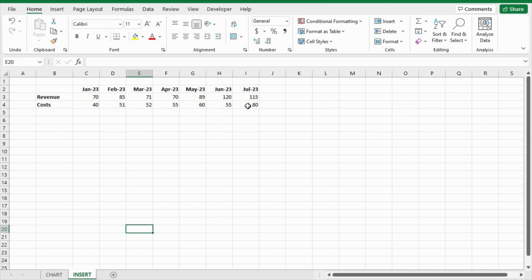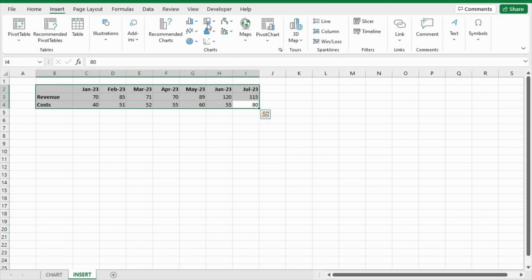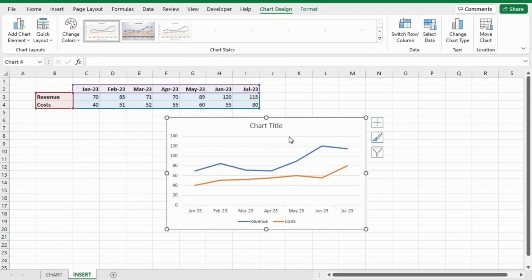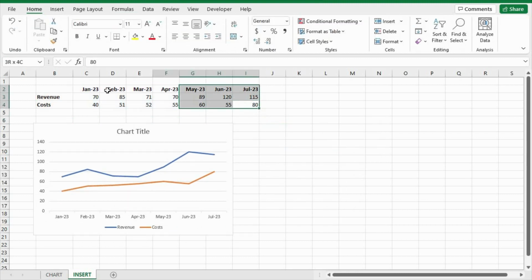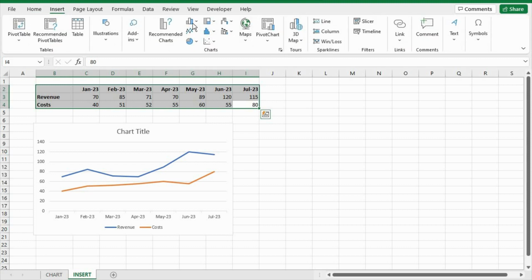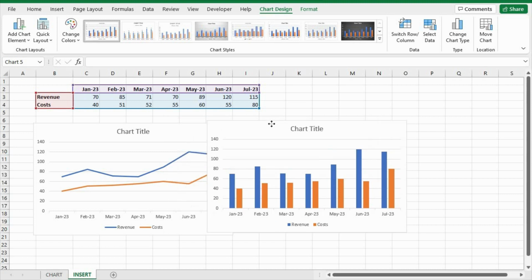There are various charts you can choose from, and each of them has its best uses. For example, you may want to use a line chart if you want to see how things look over time and you want trends to become clear and see how something's changing over time. Alternatively, you might want to use a column chart if you want to see differences or compare the numbers and see the difference between them.